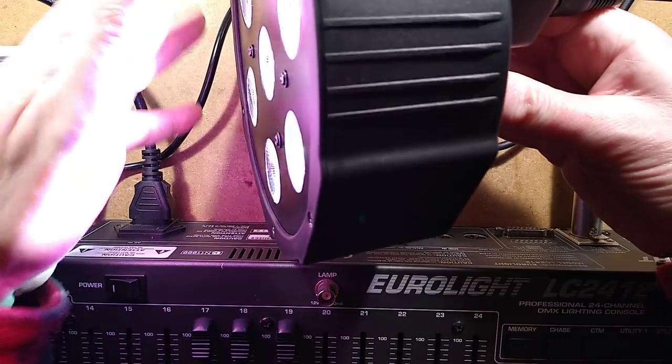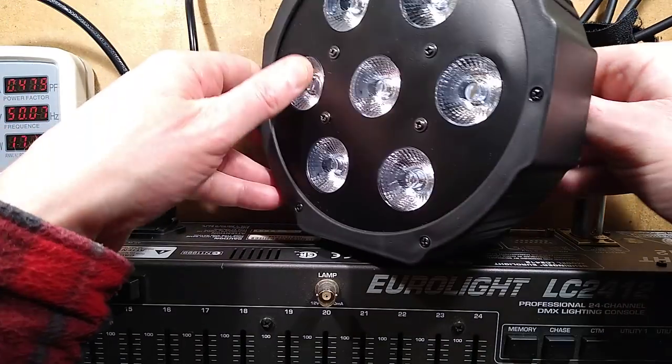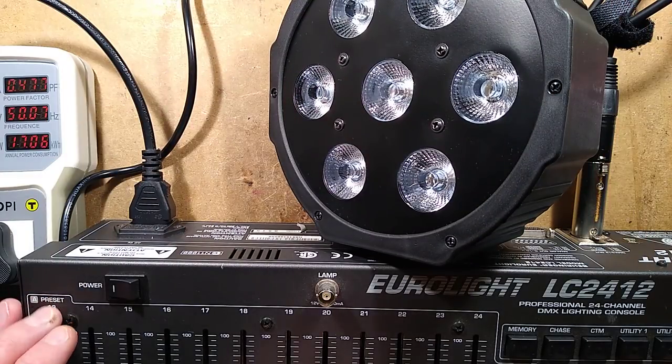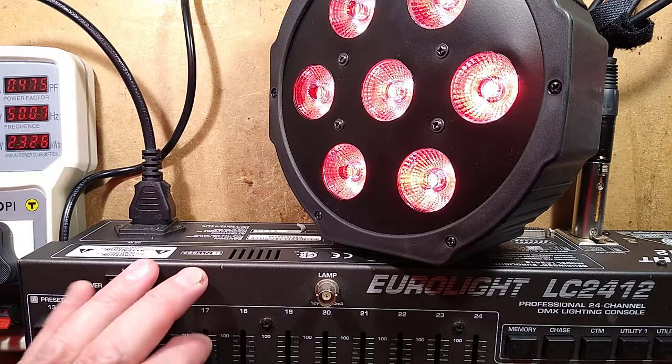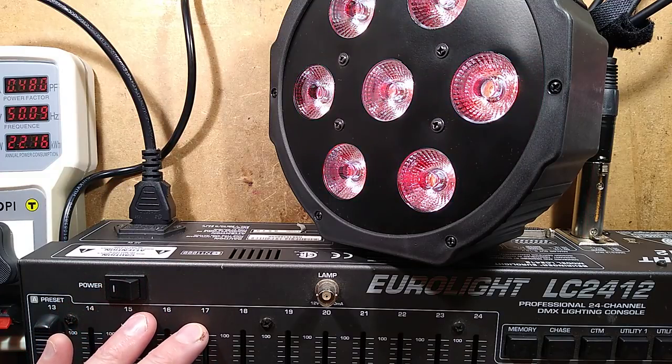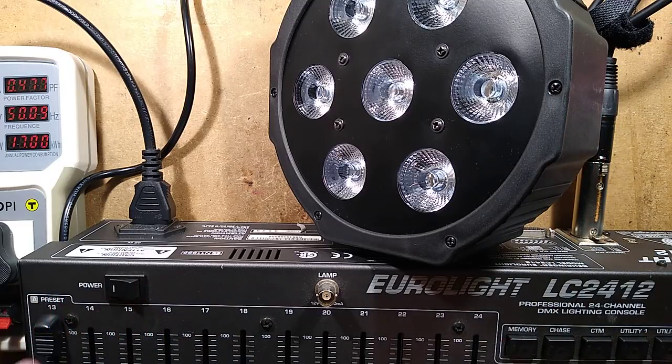Okay, are we going to get a result here? Yes, we are. Excellent. It's doing it. So, options we've got from the desk. We've got control over the red channel. Note that it's very, very steppy at the bottom. That may be down to pre-scaling in the light to keep the circuitry to an absolute minimum.